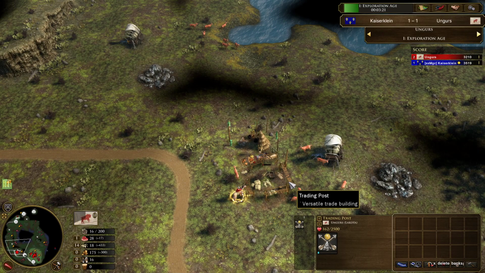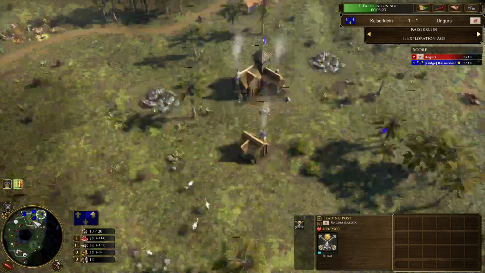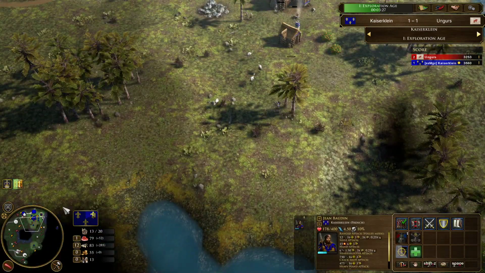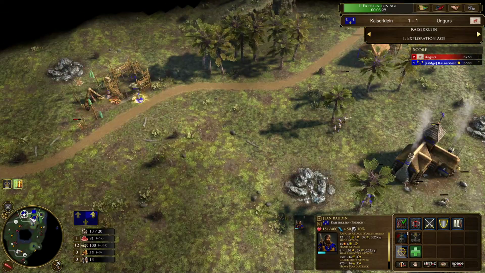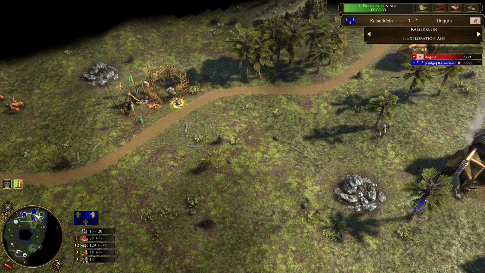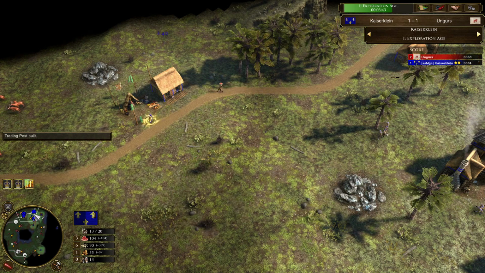Agreed. Going for the training post in transition, in case he's gonna go for a second training post. Typical greed, right? But it's such a good map to do it. Yeah, they're so easy to defend that you can just go 3 TP stagecoach somewhat early, no matter what civ you're playing, for the most part.